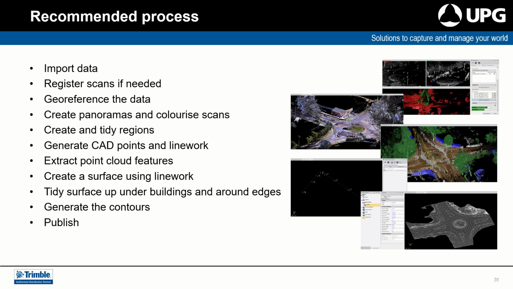So once a surface has been generated, it is still an active surface against the data in your project, which there are several tools that you can use to add and remove from. Tidy up underneath buildings and around edges for your surface, so you can actually cut the surface back if needed. You can also create holes in surfaces underneath buildings if you wanted to. There is no set limit to the tools that you can use within surfaces. Once the surface has been created, there's all sorts of tools that can be used to edit and tweak the surface to get the desired outcome. Once the surface has been finalized though, I'd then generate the contours, and then once the contours have been done, it's time to publish out to the desired format.